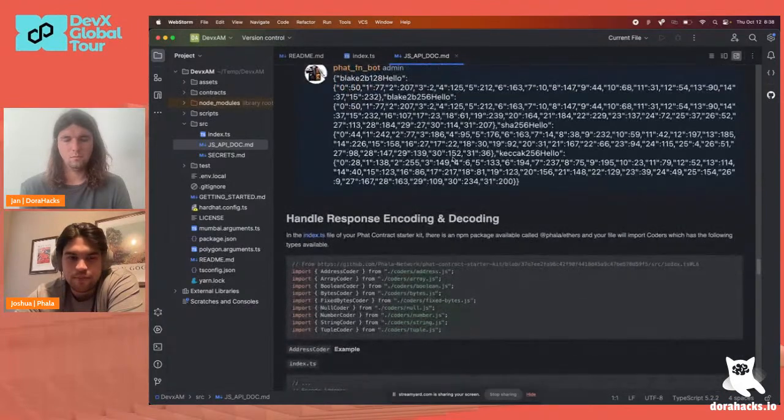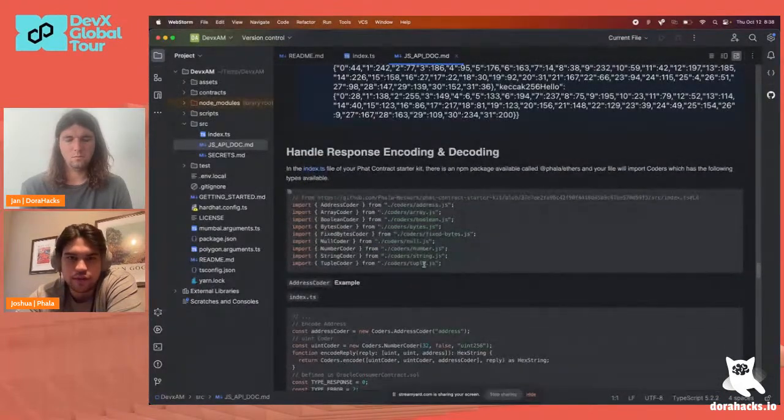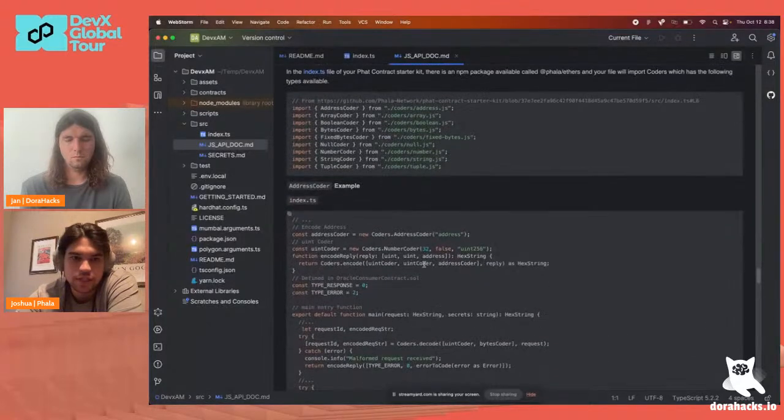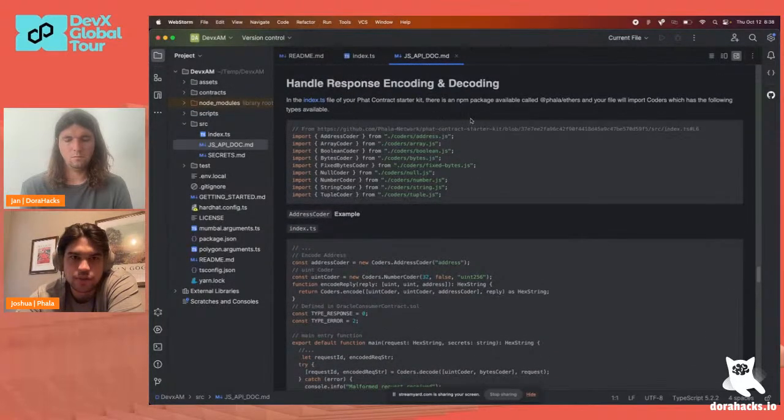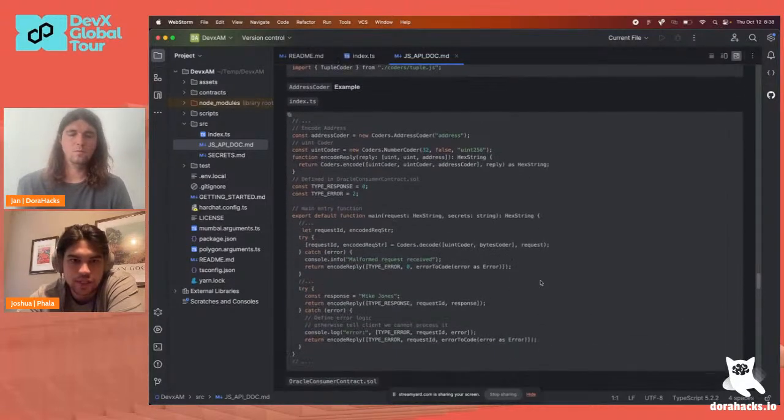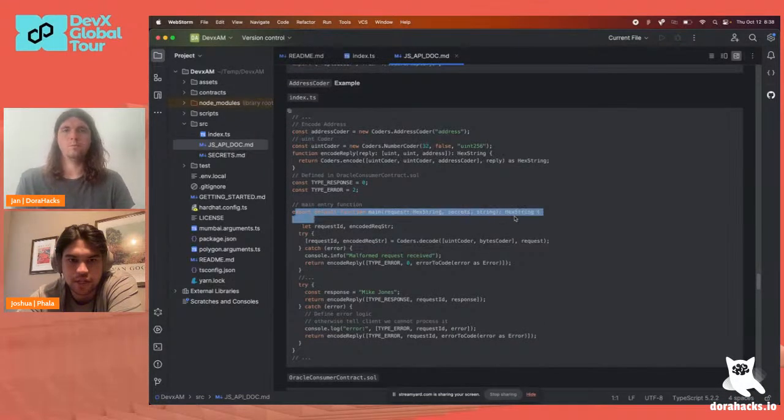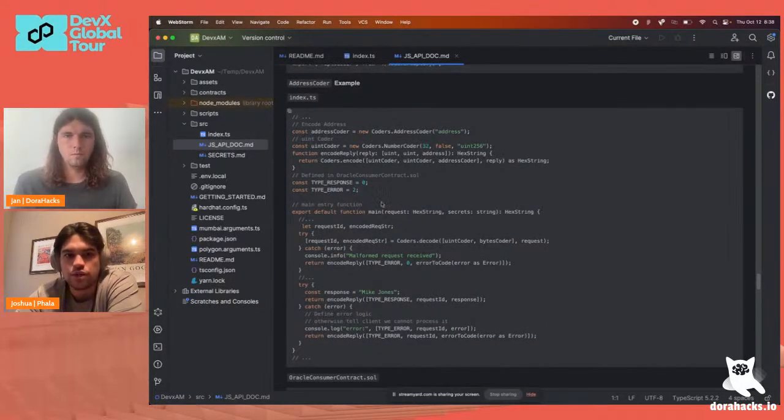And then it goes into the handling of encoding and decoding in this case. You want to be able to handle different responses and action requests as well. So this is your main function in the index file here. You'll enter in here and you'll get this request. This request is a hex string, based on however your smart contract submits a request to the action queue.